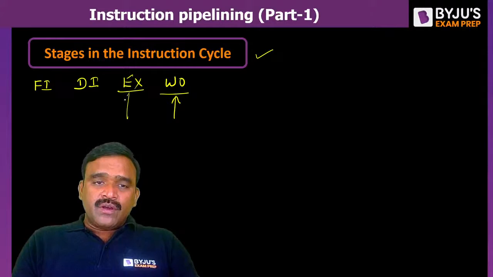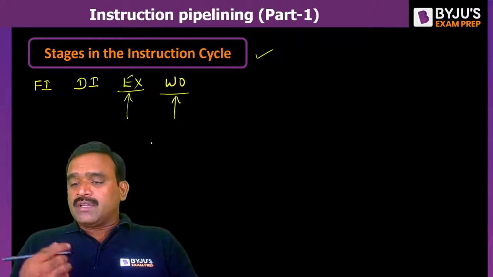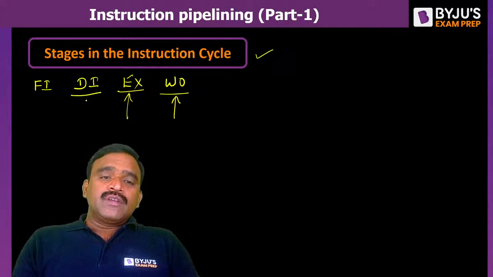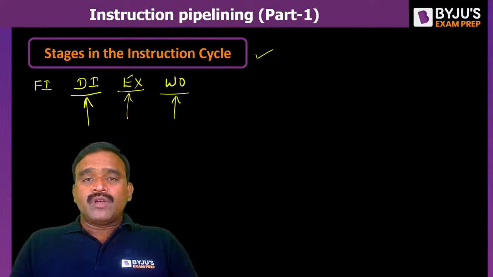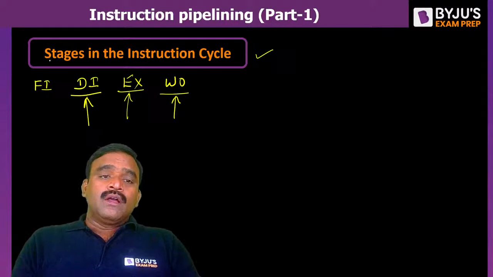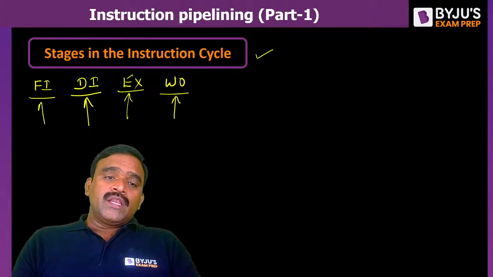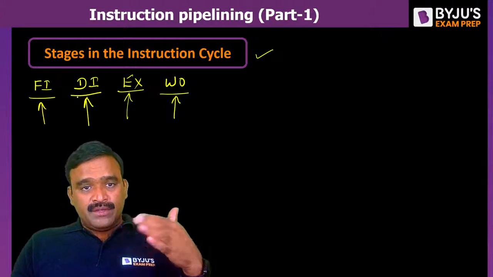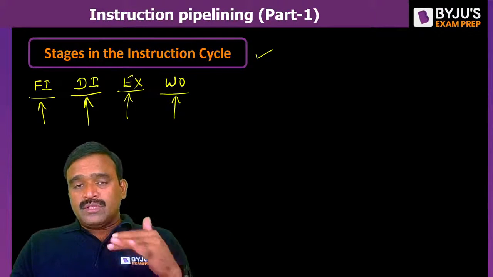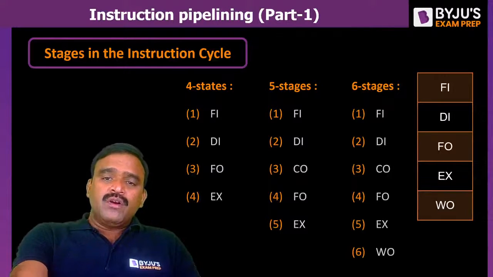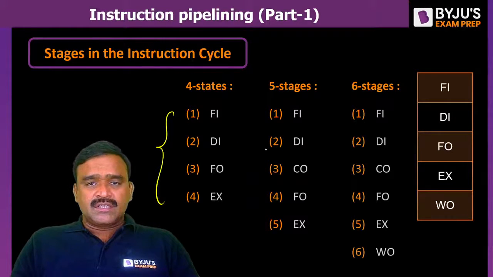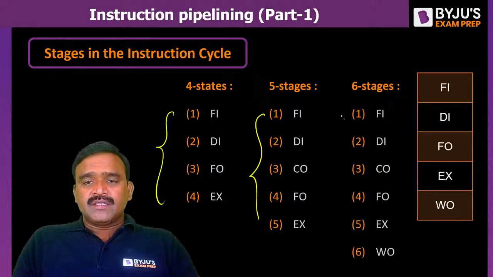During the execution phase, we have to perform the actual operation, whether arithmetic operation, logical operation, loading of data, whatever it is. During the decoding of instruction, we identify what type of instruction it is, classifying by using the decoder. And during the fetching of instruction, we get the binary instruction code from memory and keep it in the instruction register before it is decoded. So this is the sequence. Different implementations may have different numbers of stages: a 4-stage pipelining or 4-stage non-pipelining, 5-stage pipelining, 6-stage pipelining, like this.